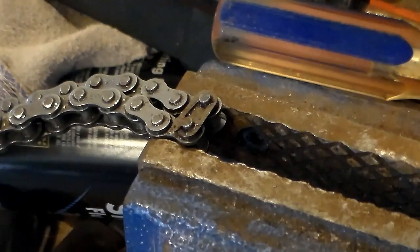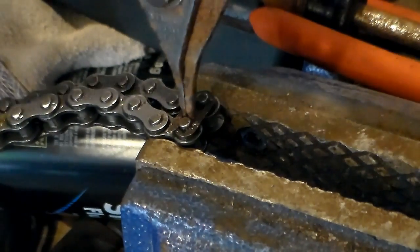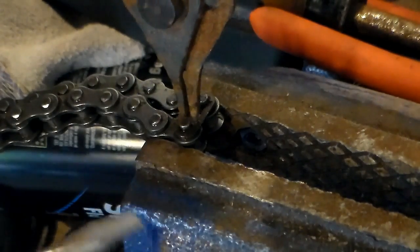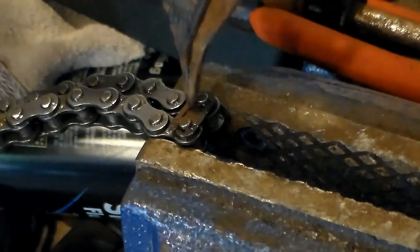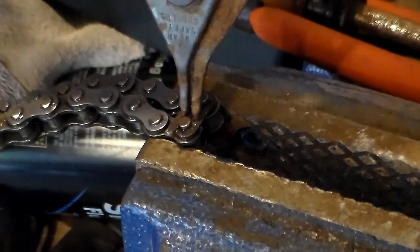Now the first thing I got to do to get this chain on there and the correct size as well is get this master link off. I'm going to try to use these snap ring pliers to open this up, and then use the screwdriver to push it off. Or at least that's the plan. We'll see if it actually works.